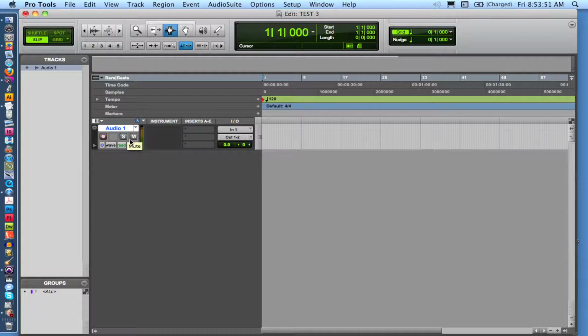Click the Record Enable button. That's here, just to the left below the track name. And make some noise on your instrument or microphone. You should see a signal on the level meter like this. You can actually see my voice on the level meter too, since the mic is going into the interface as well. Click the Record Enable button on the Transport.